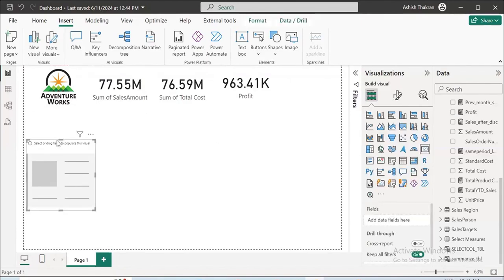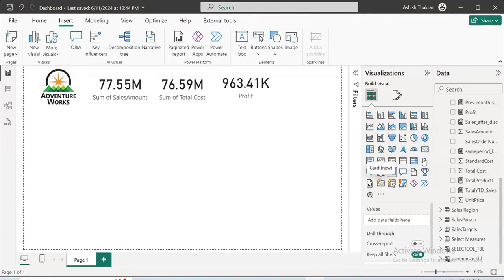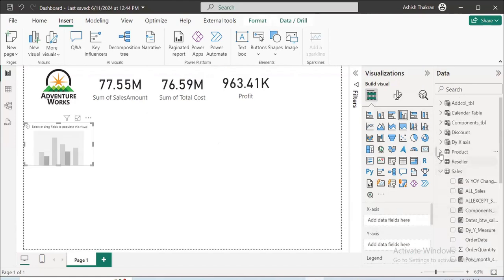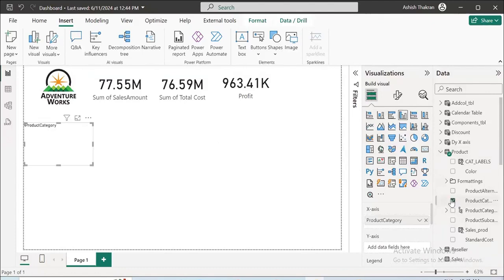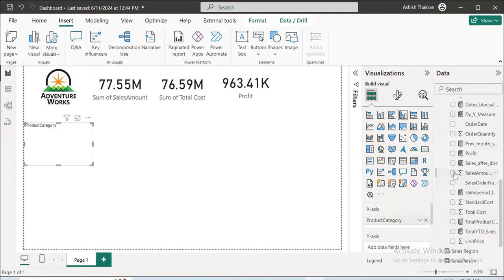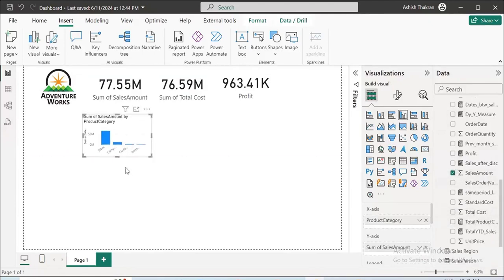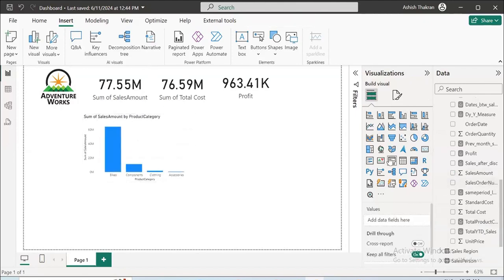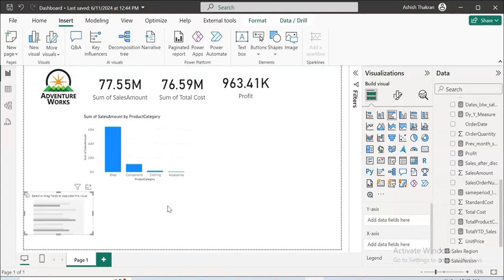These are the numbers, and obviously you can change these from the formatting option. And then I would like to give a slicer. Slicer value, let's have the charts as per the categories. So I will have a bar chart or column chart, which will show me category wise sales of the product and sales amount. I can have one more chart which will show me products of category wise sales. So bar chart, because I have a lot of products of categories.